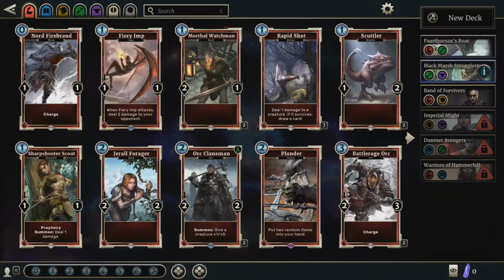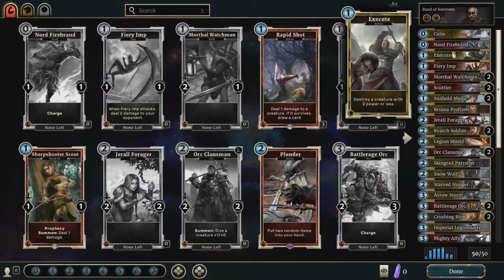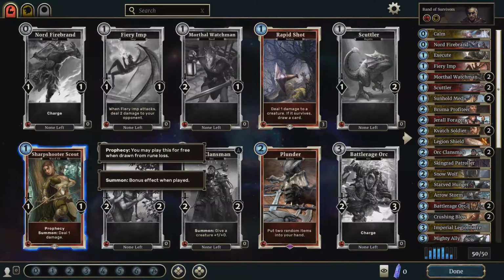Let's go back to our Band of Survivors deck, the one we've actually been using quite a bit. Let's show off the deck building just a tiny bit here. Is there anything on here that I haven't used? So we do have another Prophecy one here. If you summon it, they deal 1 damage automatically.